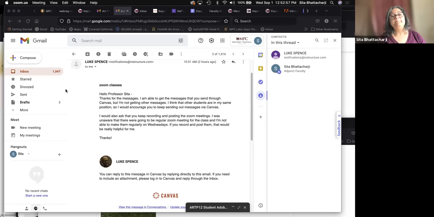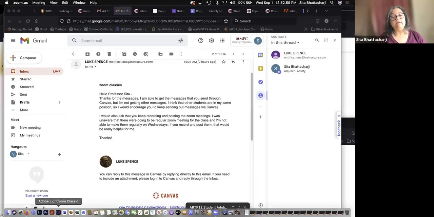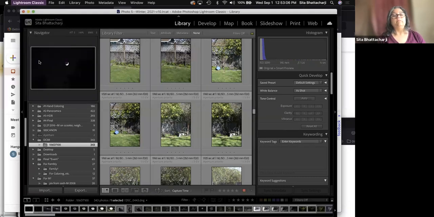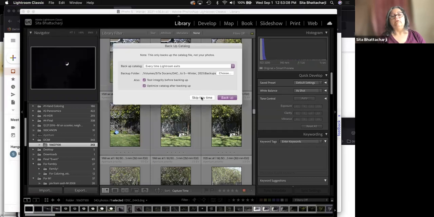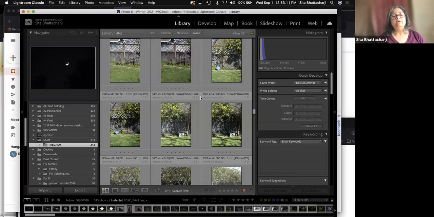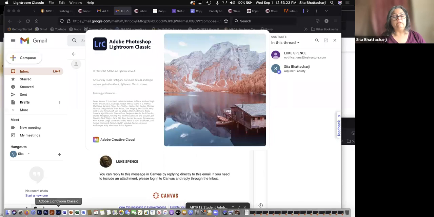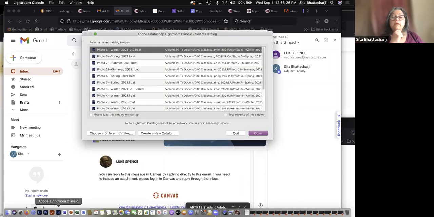So that said, let's get started with Lightroom, and let me just share. Well, let me open Lightroom first. Well, no, let's share the screen first. And open up Lightroom Classic, again, Classic. So let me get out of that because I want to open a new one. And I apologize, my computer, which is not ancient, it's 3 years old, is just so slow sometimes, especially with Lightroom.